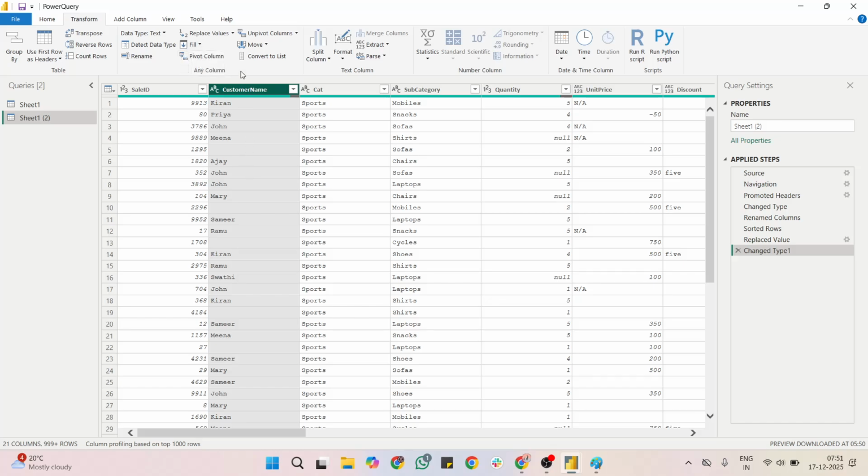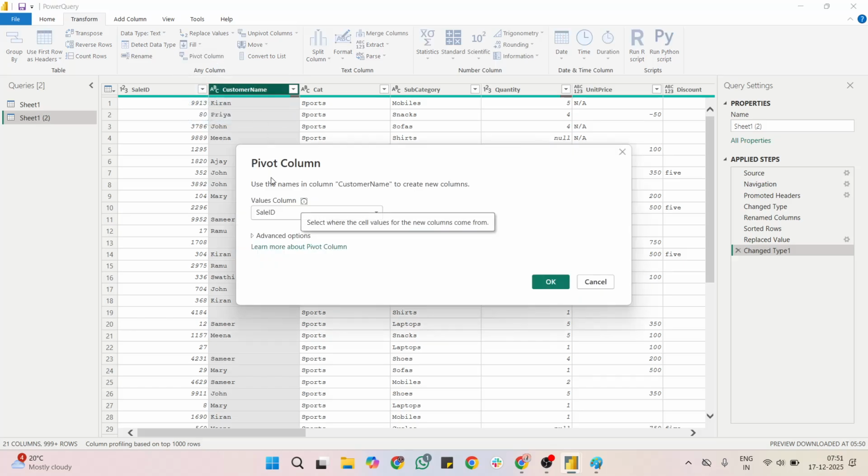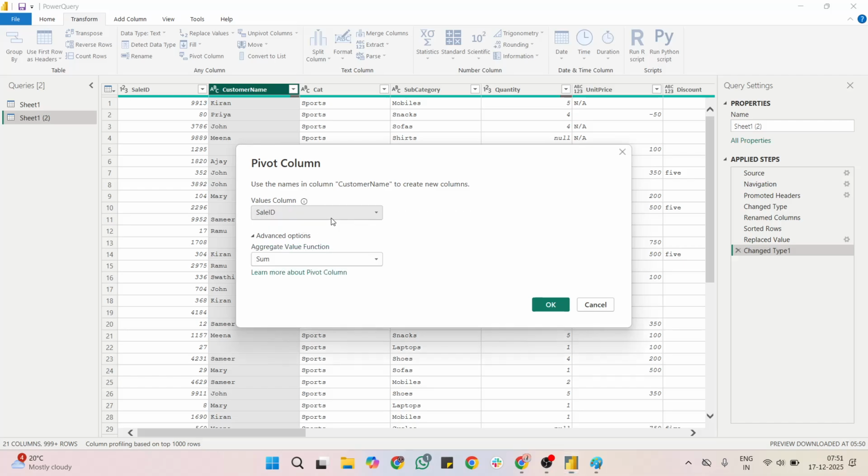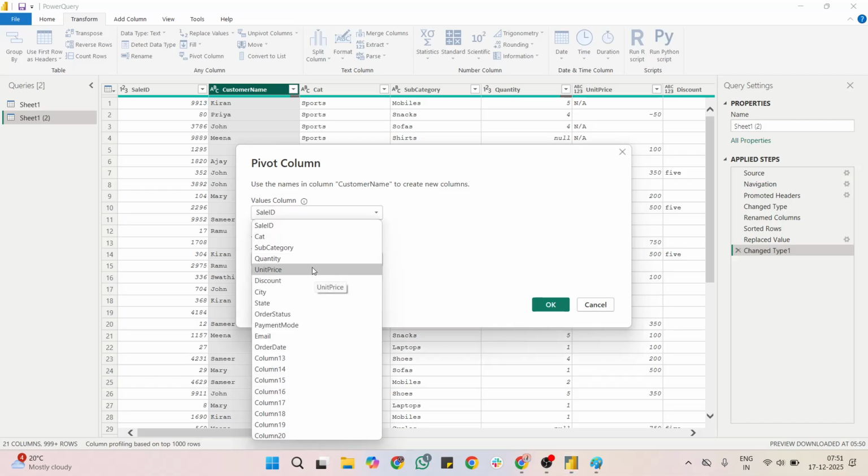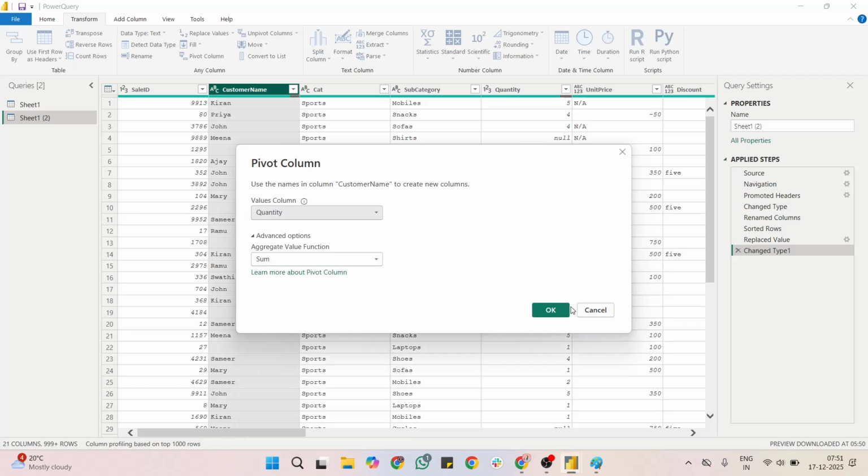And then pivot column. What do you mean by pivot? Summarize. By using this pivot column, you can pivot. Values column, quantity column, aggregation.